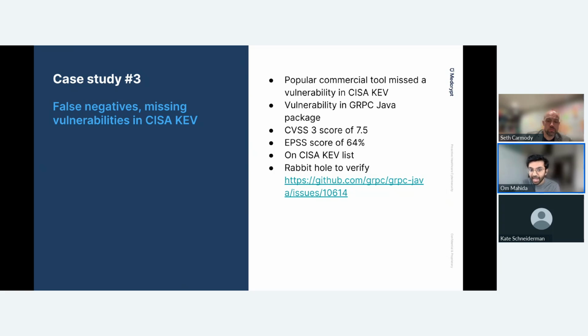So the combination of that, along with it being in the KEV list, and it also being a bit of a rabbit hole to verify the vulnerability when investigating it, leads to an extremely high risk scenario where you might be shipping a device or a software project, thinking you're monitoring it because you're using what are deemed the best tooling in the industry, but you're really missing the big picture, and you're missing the highest risk vulnerability you might actually have on the software device you're managing.